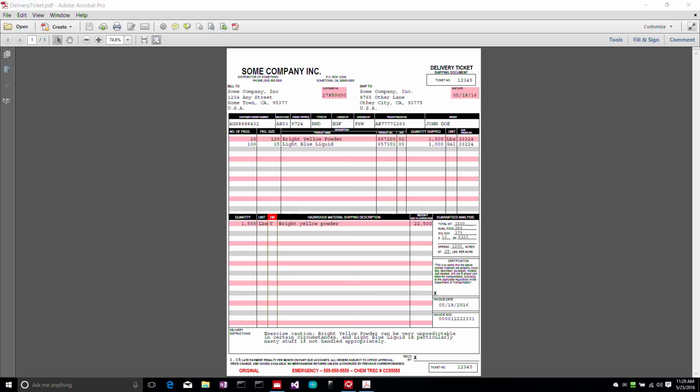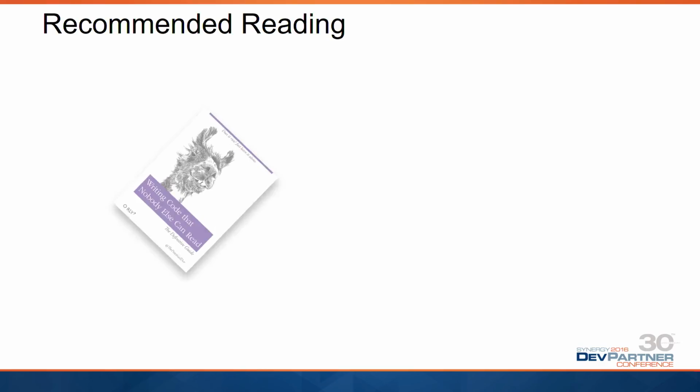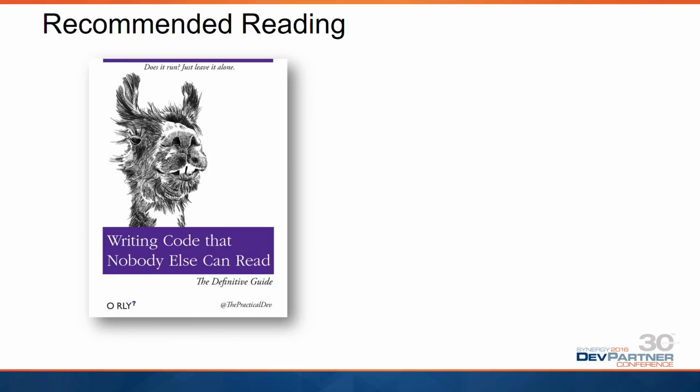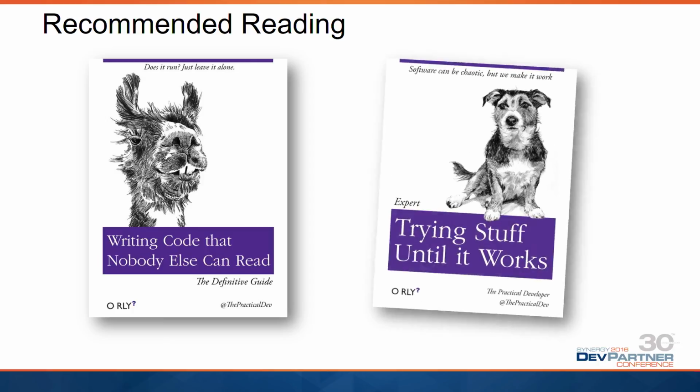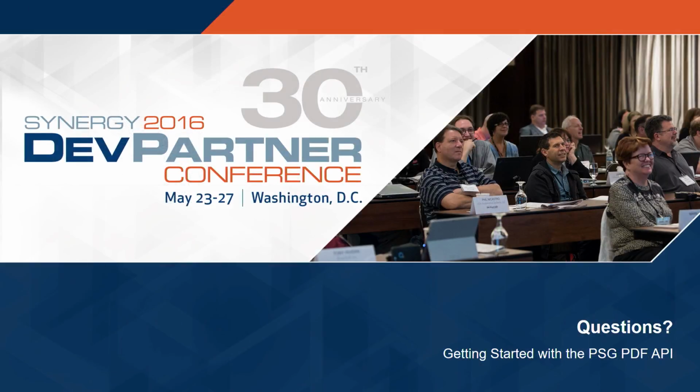Let's take a quick peek here. So yeah, as always, some recommended reading. Recommended reading: writing code that nobody else can read. Excellent, good way of protecting your job. Comes back to the resume thing as well, of course. And I'd strongly recommend trying stuff until it works. There you go. All right, I stumbled across these on some website a little while ago and I thought they were funny.